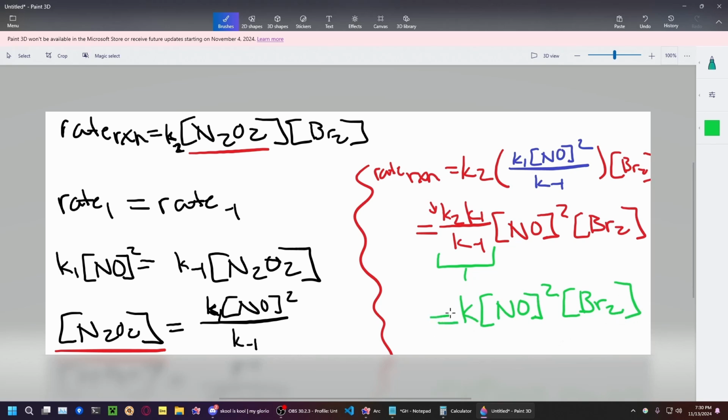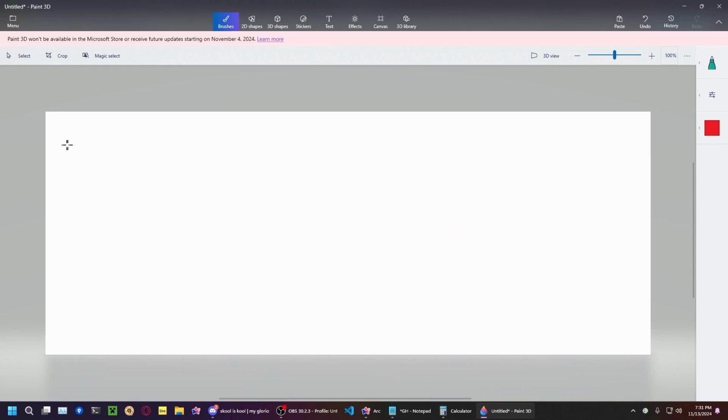There's no math in and of itself, right? You just see a bunch of constants, you just combine them into one big constant, because I know conceptually that the rate constant will just be all these different rate constants combined, because that's how the math worked out. The question states that we know, based off of a previous part, that our rate constant is k NO2 squared. That's our known.